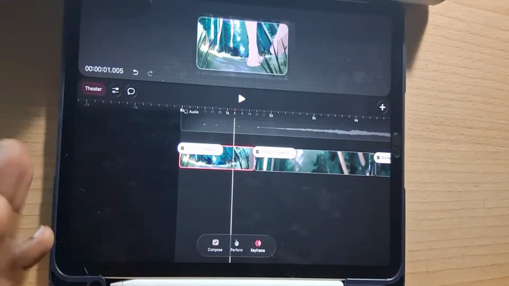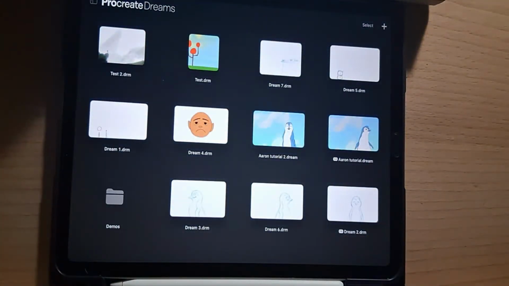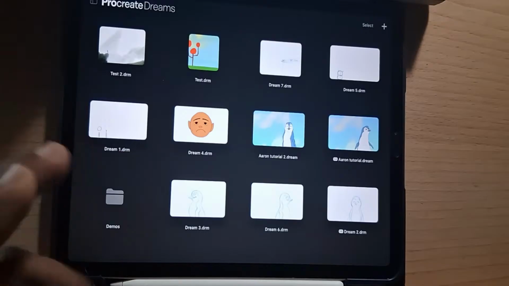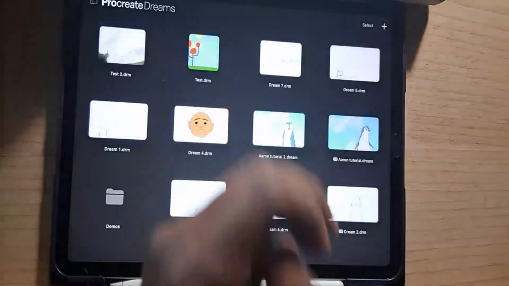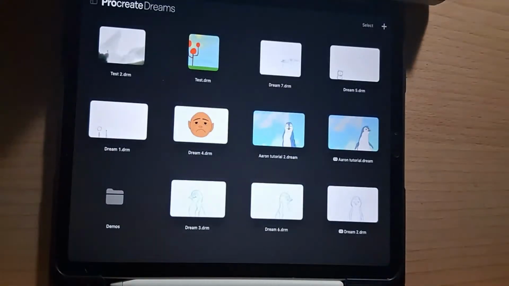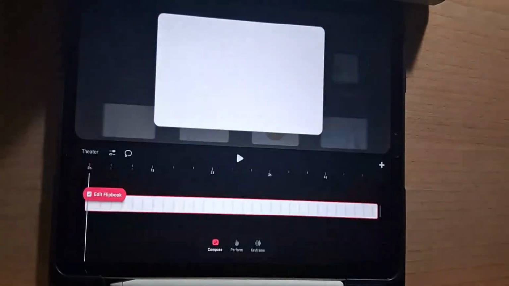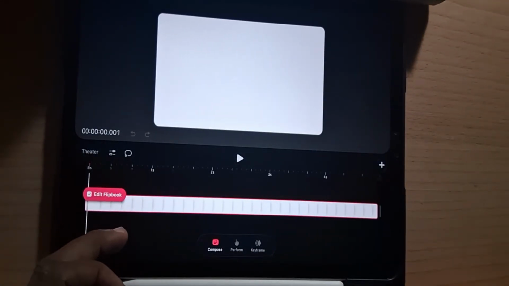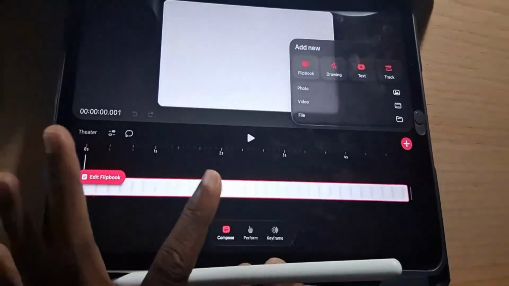So let's do this real quick. I want to see something real quick. Let's just do a new one. I will do flip book, right? So if I want to, I'll do multiple tracks. Let's do this. I want to test something here. Well, I'm playing with this program, so I expect it to be a while.